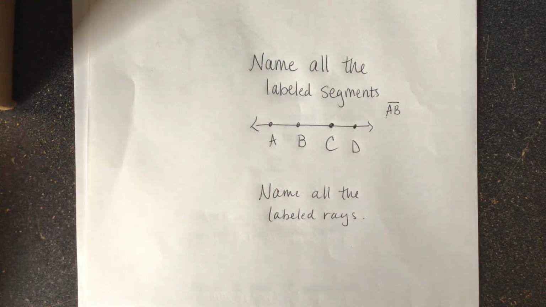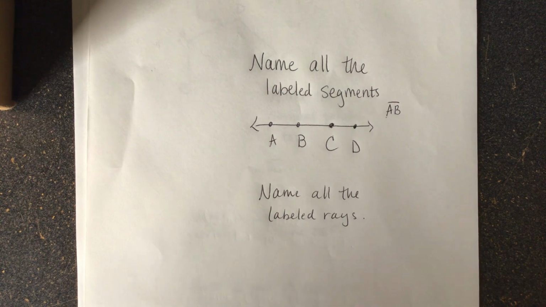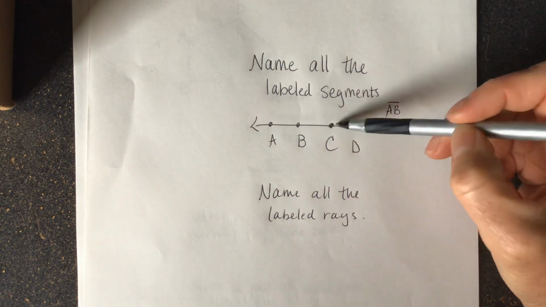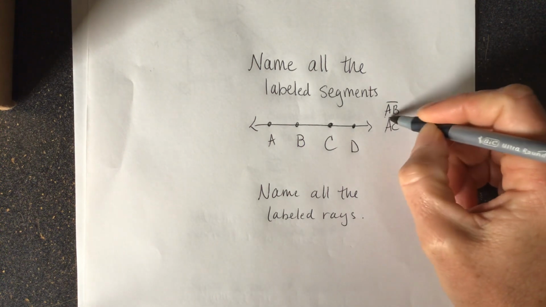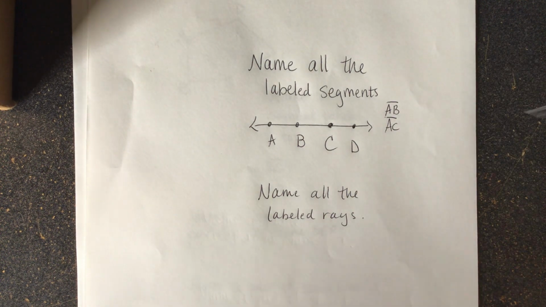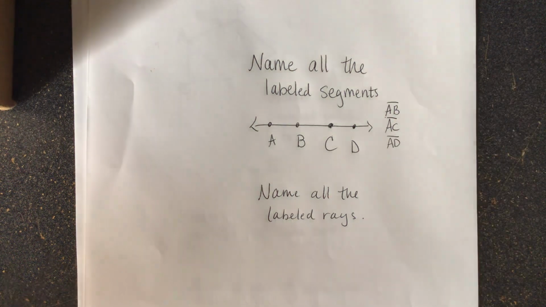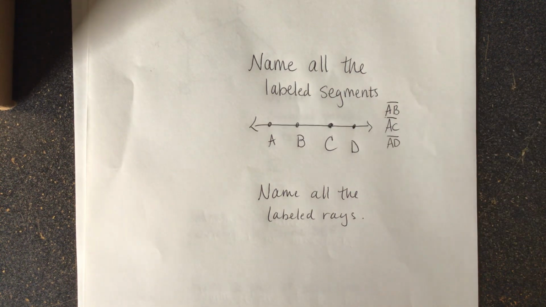I think I should probably go in some sort of order here, or I'm going to maybe not get one of them. So I'm going to keep with A and say the next one AC. And I'm putting my line segment on top. And then finally AD. So those are the only ones I can make using A. BA would be a repeat, and CA and DA would also be a repeat.